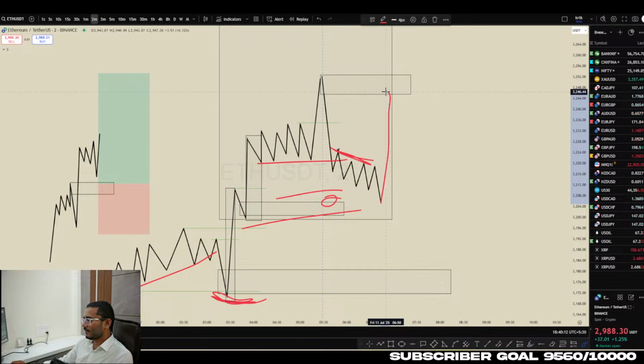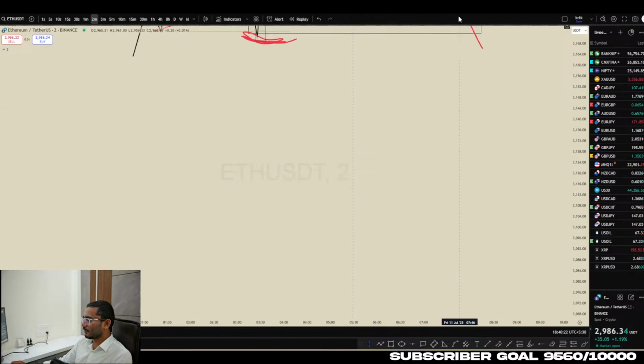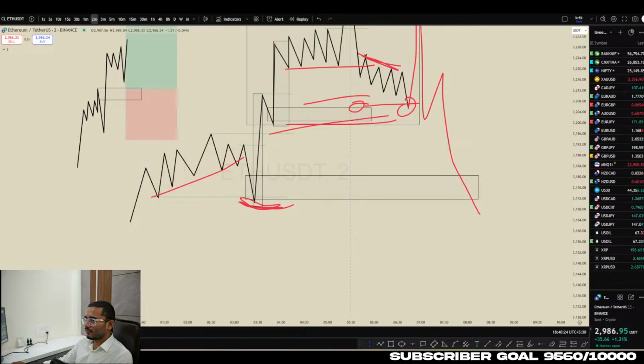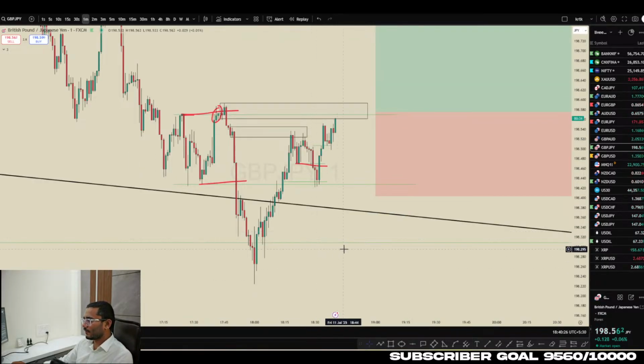So price will go from this order block, or it will sweep this low and it will start. You can look for a sell side entry from this order block to the downside, again to the upside. So you don't have to mark a 1 hour or specific time frame.